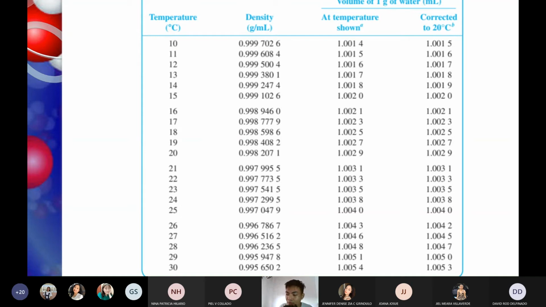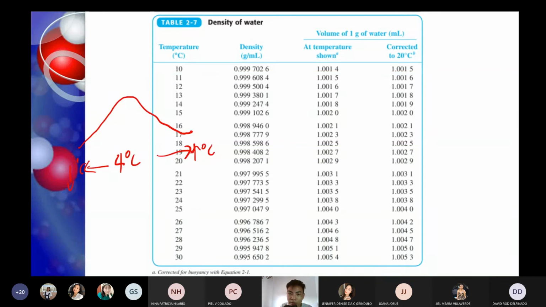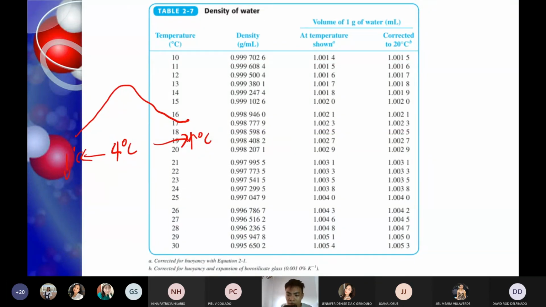So ganun yung trend, no? So parang ito yung 4 degrees Celsius. Ito yung any temperature higher, and ito yung temperature lower. Yung density ay mataas sa 4 degrees tapos mababa sa ibang temperature. Okay? So parang ganyan yung trend, no, with water. And because iba-iba yung temperature ng laboratory, we have to account for that, no. Okay? So yun, we have to account for the true volume of water sa ating container.